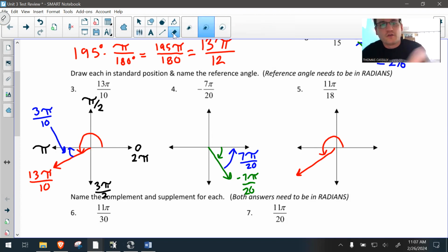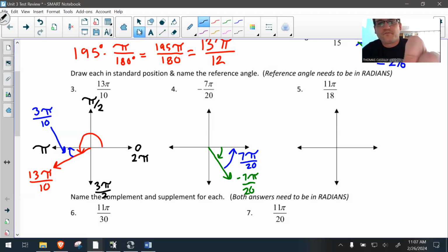See, I made a mistake. That's wrong. All right. So up top here, let me kind of recap. This up here is pi over 2. Right? So that's half of a full pi. A full pi is 18ths. So if we get that common denominator here, this is going to be 9 pi over 18. All right, but we're at 11 pi over 18, so it goes a little bit up here.